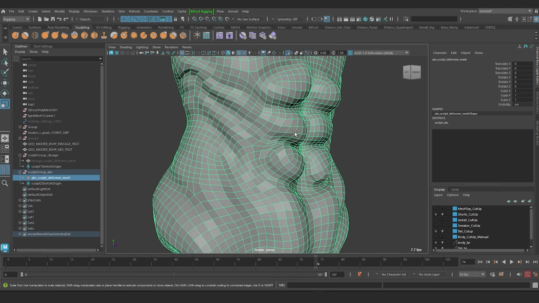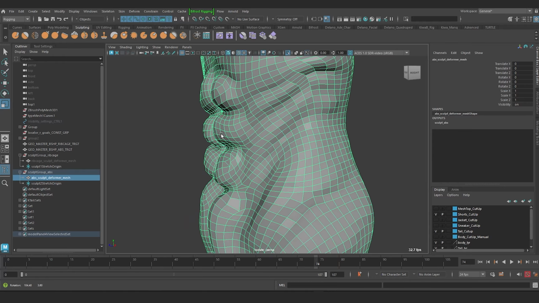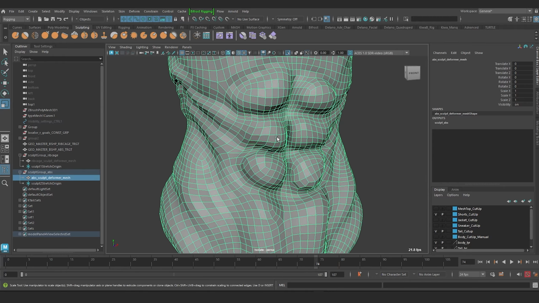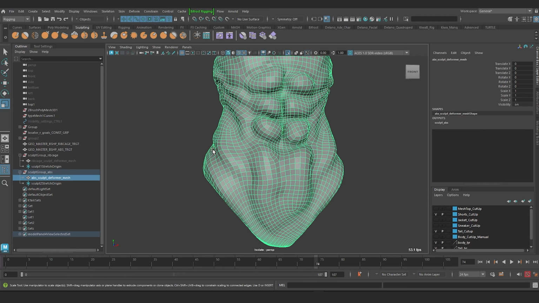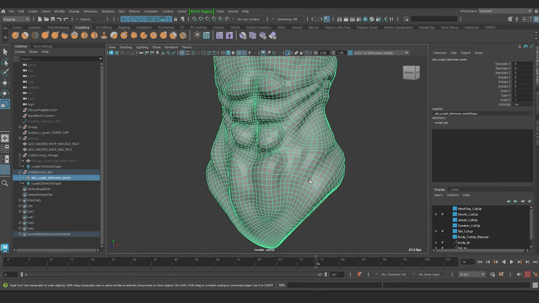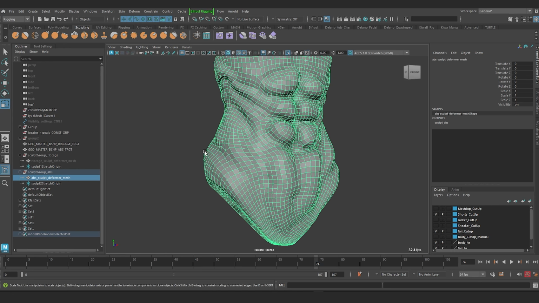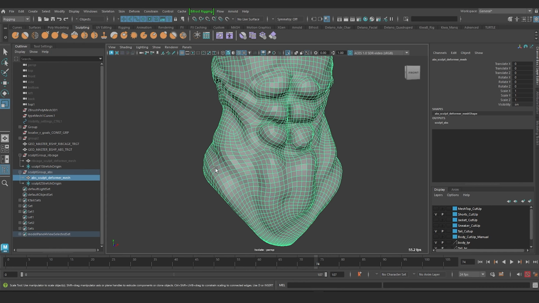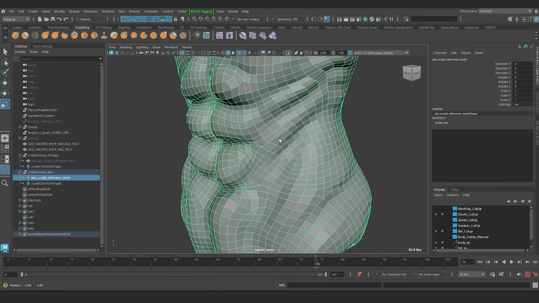Yeah, I think I'm going to go into ZBrush and make some alterations because this is a bit too aggressive. I don't like this mound here. This split in the obliques. I was trying to create like a V shape, but I think it's too much. Actually, I could keep this V with the paintwork. I could paint this out. So I just want this little indent here, a slight bit of it, but I should have been more careful with that contrast node.